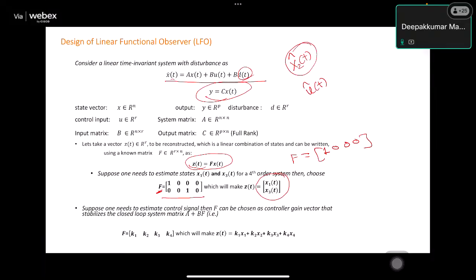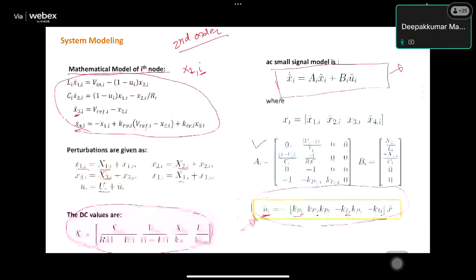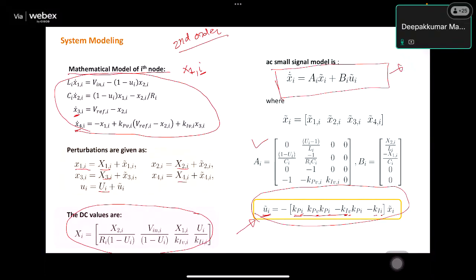I can also estimate because what is my control? If you look at the control, it is nothing but a linear function of the states, fine, x1, x2, x3, x4. If you again recall your model, this is what your gains are, fine. So this xi is nothing but x1, x2, x3, x4, and that will multiply with some constants here.